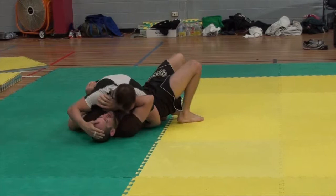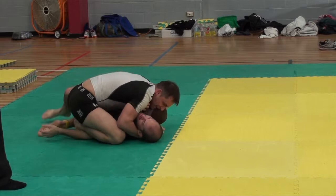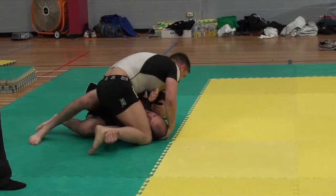Right leg half guard, Shane. Grab it. Grab that half guard. Right leg. There you go. That's it. Take it. Come on, Shane. Half guard now. Half guard.